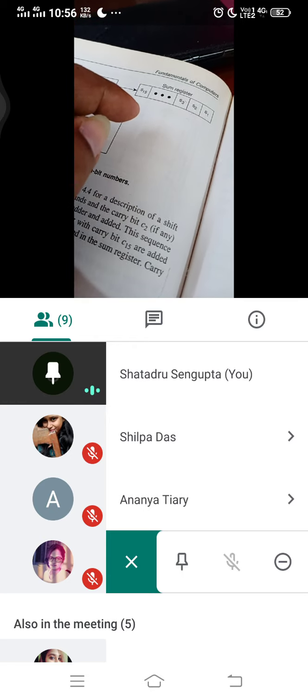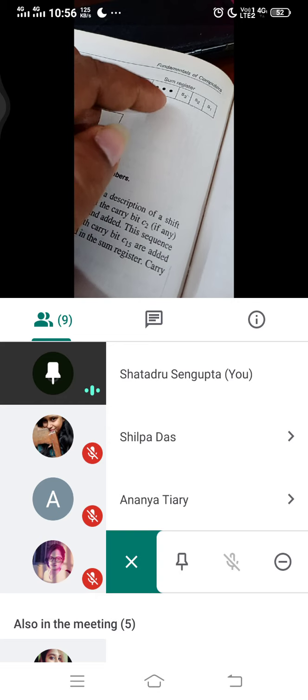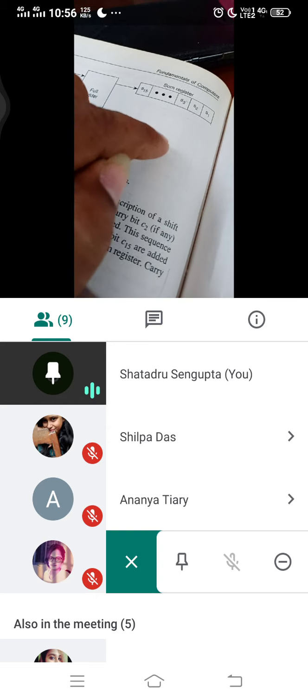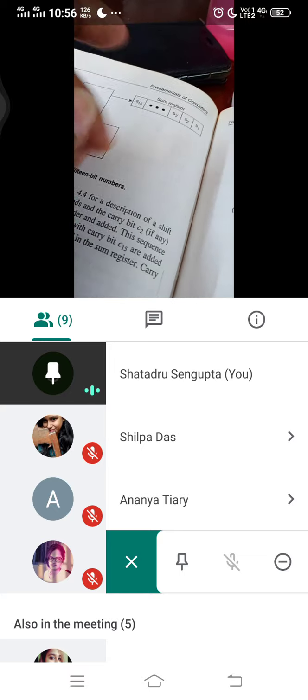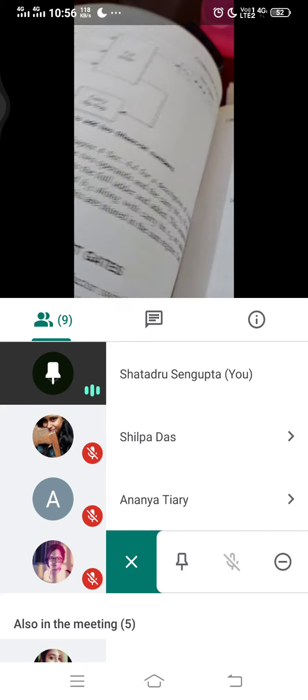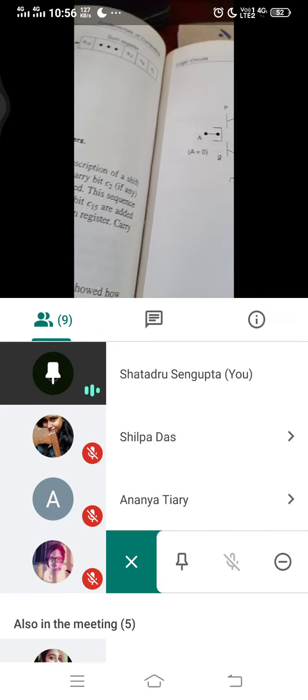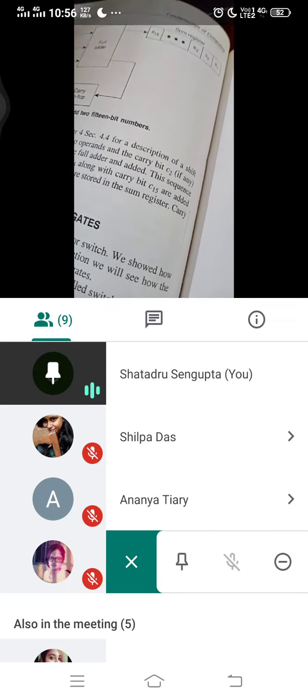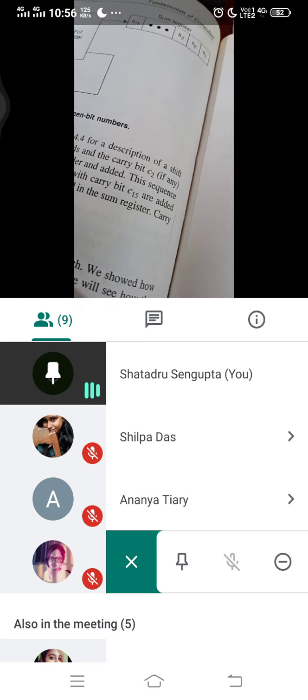So this is why it's called a sequential circuit, which we will actually cover in the coming week, not this week, because as I said, many of our friends have gone for exams, and it will be very unfair for us to discuss any new topics. That's what it is. So this is what we've done so far.